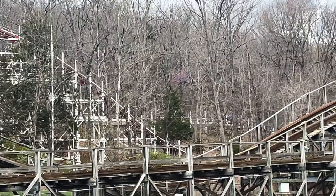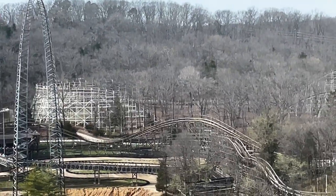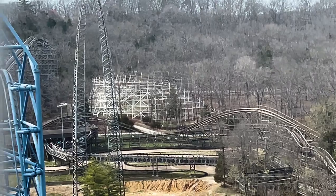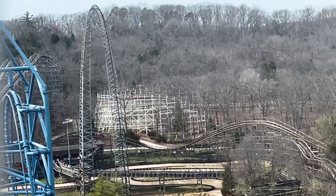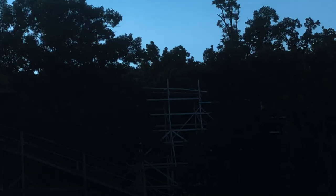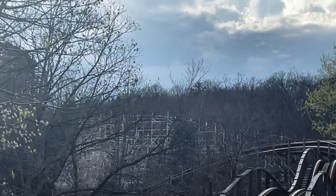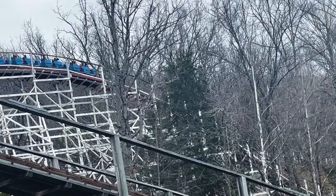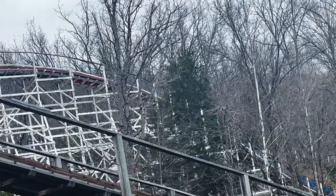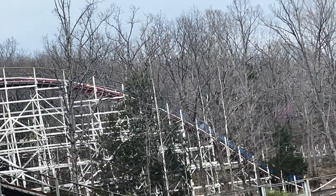The laterals aren't anything to shout about, but the drop off of it is a good ejector pop in the back. Screamin' Eagle then navigates a low-to-the-ground speed hill I've nicknamed the 'dud hill.' As you can probably expect by the nickname, this hill never gives any airtime on the front or back since it's too drawn out, and I've never come close to lifting out of my seat. The coaster then climbs into the far turnaround, which has the best laterals on the ride by far, especially if it's hauling. Something cool about this turn is that it runs right next to Boss's lift hill. Even up front, I sometimes get a little floater airtime on this drop.